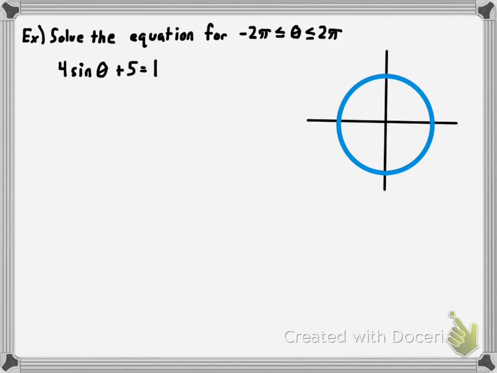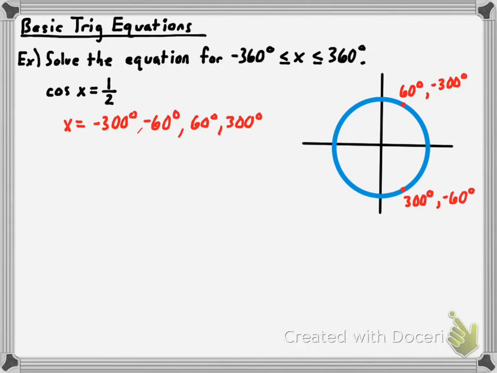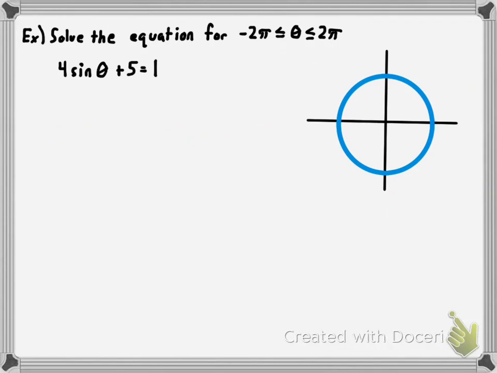All right, now let me go back to the previous slide really quickly to point out something that we're going to have to use for this one. Whenever you're solving a trig equation, one of the things that you're trying to do is to get a trig ratio by itself. Here we had the cosine of x by itself, and everything else was on the other side of the equation. Well, we're going to try to get the sine of theta by itself in this equation in order to find out the solutions that we want. And that's going to be a 2-step process. We're going to need to subtract the constant term here from both sides. Then we're going to have to divide by 4, which will give you this. Sine of theta is equal to negative 1.